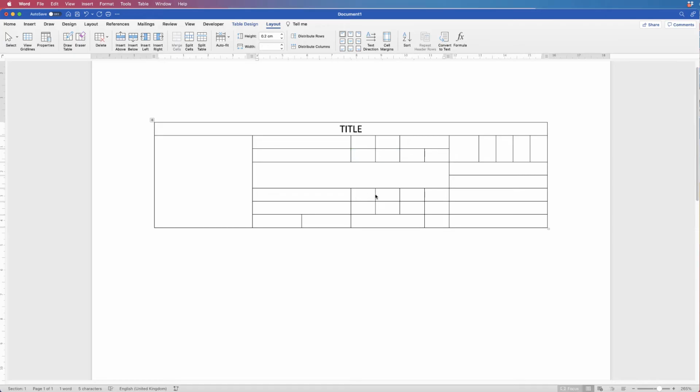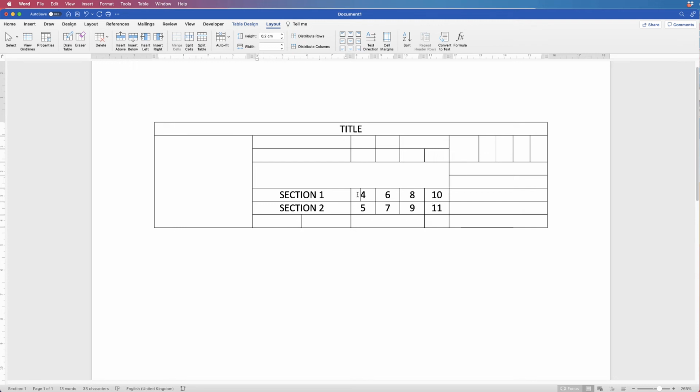So something else that we might want to consider when merging and splitting cells is that you may want to keep the cell characteristics, but you might want to make it look like the cell has been merged. So let's say, for example, we put some text in. Okay, so now we've got some text in here. So we want to keep the dimensions of these cells, but we don't want the lines in between.